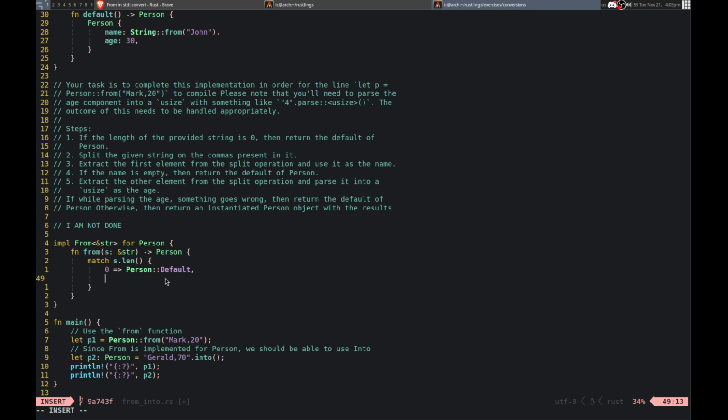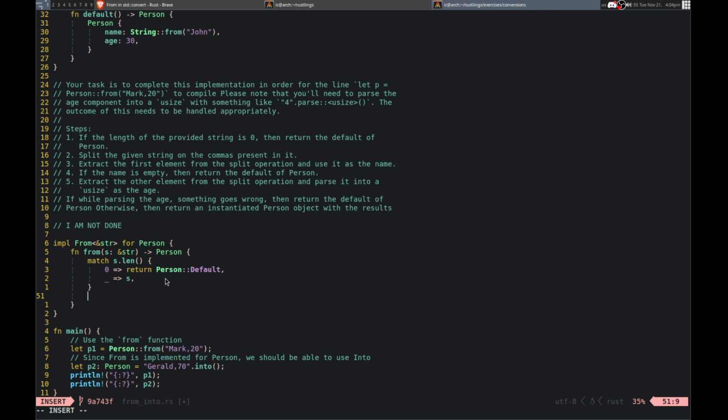Okay. Otherwise we'll just return this string. Yeah, we can just return it here. Otherwise, yeah, we'll just continue on, and we don't want to return. Yeah, and so maybe it's better to not use the match. But I don't know.